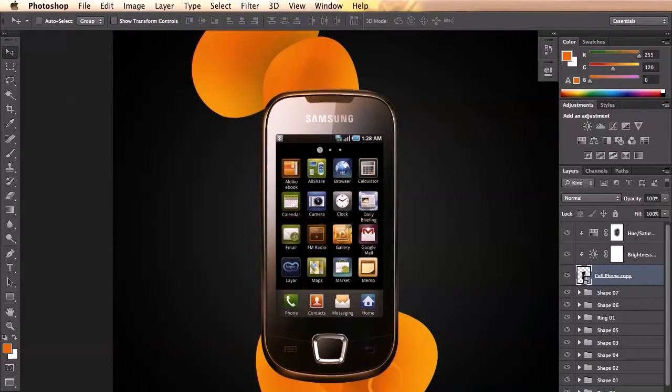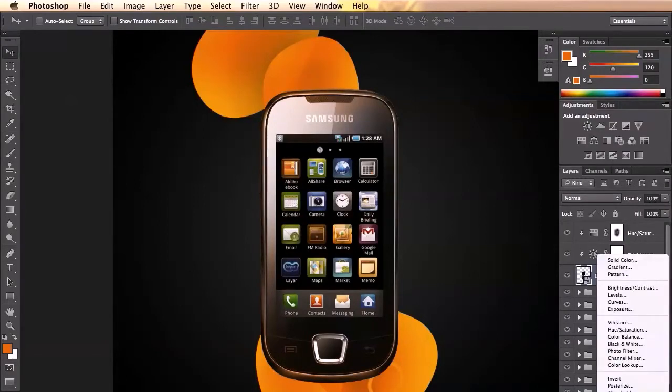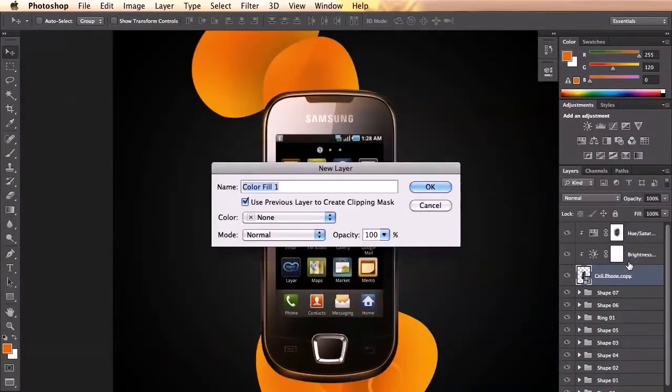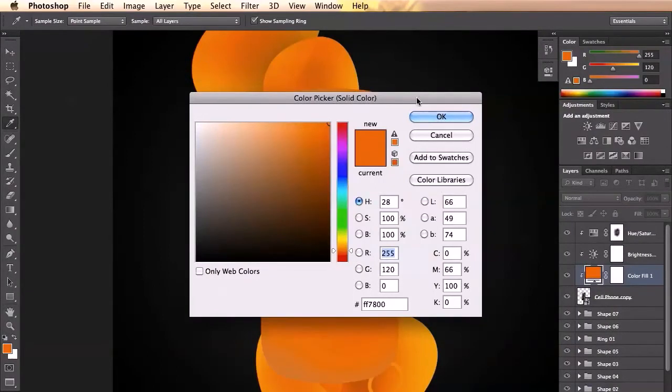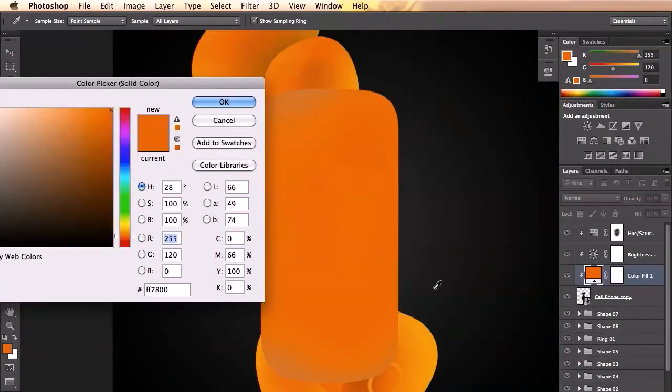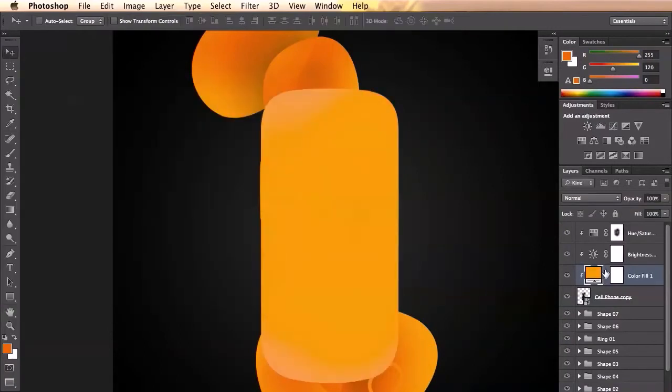So what I'm going to do next is hold down the Alt Option key and click on the adjustment layer icon at the bottom of the layers palette, which looks like this circular icon that's half black and half white. And what I want to do is click on solid color. All right, and we can leave this checked off, use previous layer to create clipping mask, that's fine. Okay, and I'm going to fill it with maybe this orange color, maybe more of the highlight color, something a little more orange yellow, like that.